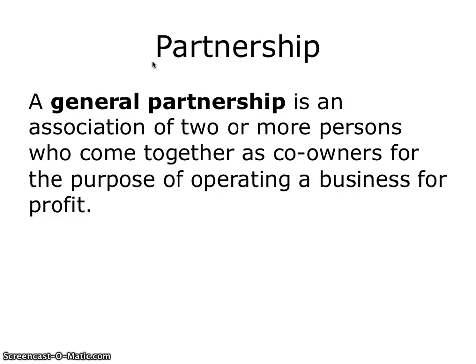A partnership comes in two forms. One is a general partnership, and this is when two or more people get together. So a partnership can have 29 people in it or 2 people in it. And a partnership has typically general partners and limited partners. General partners are responsible for managing the day-to-day operations of the business. Limited partners are the people that basically fund the business, that provide some sort of funding mechanism for the business.